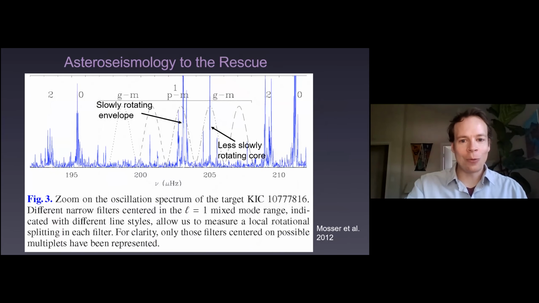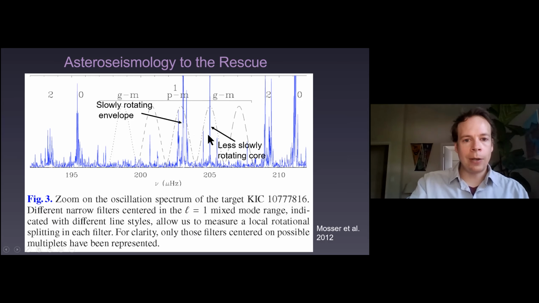And we'll see that I think it's related to magnetic fields again, but also again, it's gravity waves to the rescue in terms of making progress on this problem, because like I said before, with this astroseismic data, we can actually measure the rotation rates of the inside of a star. So this is that same plot I showed you before where you see 3 different oscillation modes that are split by the rotation rate of the star. And what you'll notice here is that this group of 3 modes is split by a smaller amount than this group of 3 modes right here. And the reason is that this mode is largely confined to the envelope of the star, to the surface layers.